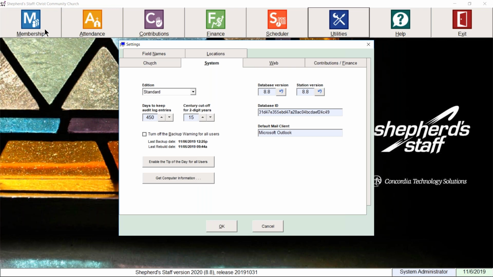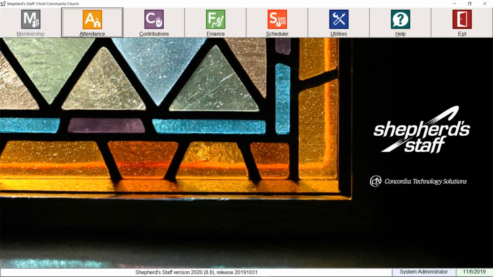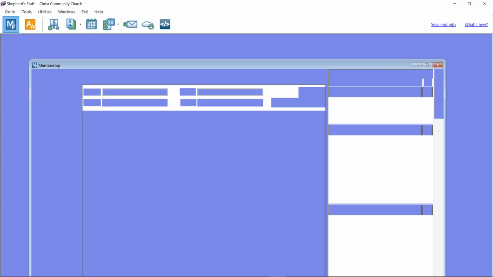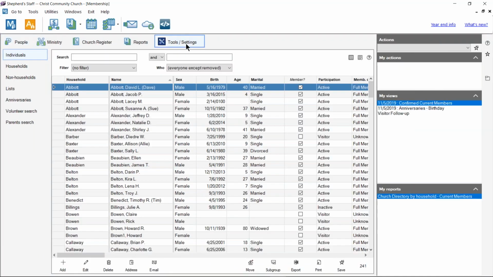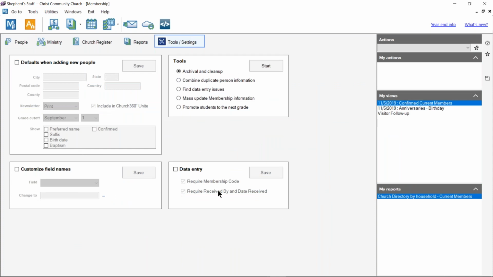Let's go back to membership here, close this, membership. And inside of membership, tools and settings, we've got these 4 groupings of tools, and all of them are going to relate to membership. Some of them we'll probably think about as being tools more than anything else, but some of them are going to be settings, things that you configure and just leave alone. We'll go left, top, bottom, then right, top, bottom.